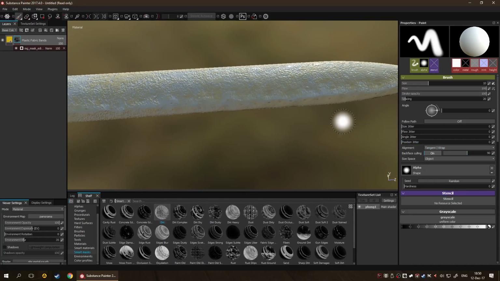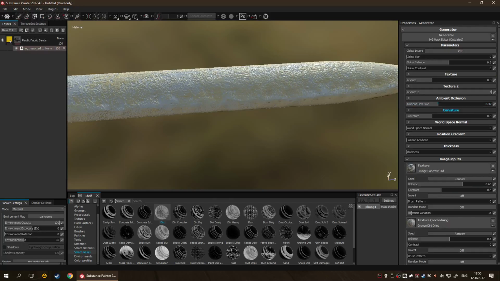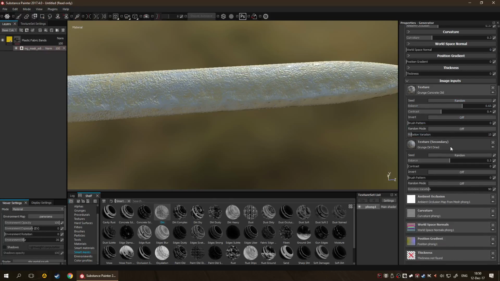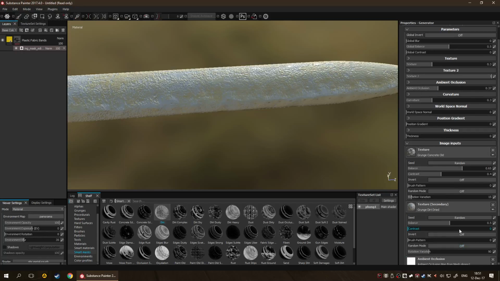with some settings in the properties panel. Now, hopefully, by now you would have figured out that the properties panel essentially displays configuration information and sliders and such parameters depending on what you've clicked on the left side here. In this case, this is a regular mask that has a generator, and this generator has a particular set of settings, which obviously I'm not going to go over, but if you take a look here, it takes all of these additional maps. In this case, we might actually even have to bake a thickness map if we want to get the desired result.